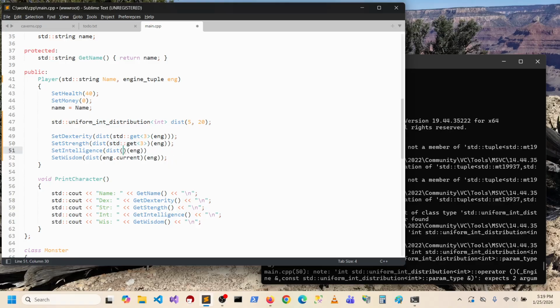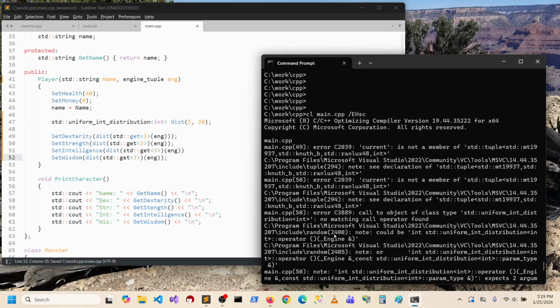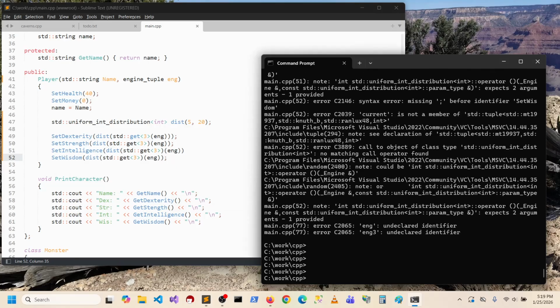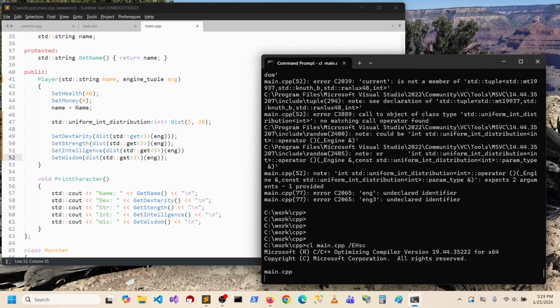Now that is some ugly syntax. For real. Like that. But I don't know how else you would actually get it.